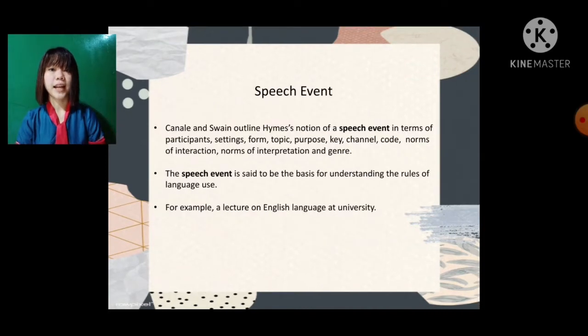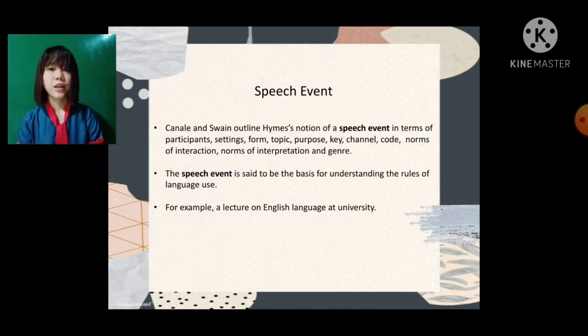Speech event. According to Hymes, speech events are the activities that are governed by rules or norms for the use of speech. Canale and Swain outline Hymes's notion of speech event in terms of participants. Participants answer the question of who the act is addressed to. For example, the way you act toward your parents, your family, or friends, etc.